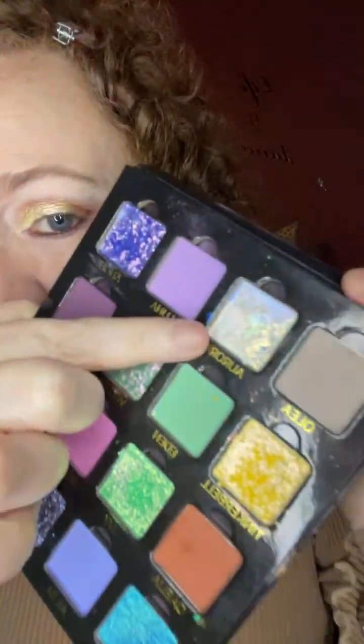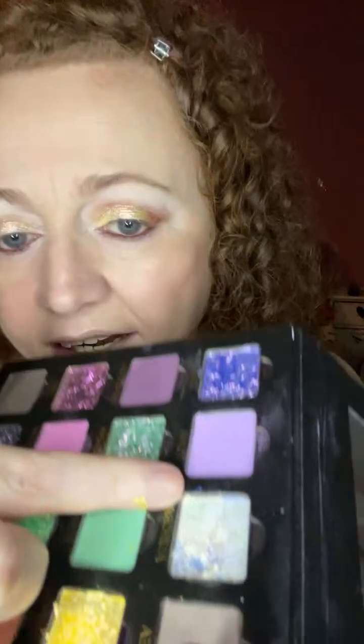Then the inner corner, there's not really anything to do apart from Aurora. Aurora has got to be my favourite shade. I think you'll be able to see how I've been trying not to dig my brushes into it, but I couldn't help it. Maybe this one will do. Now I can't see what different shades are in here. Maybe we'll go down this bit here.